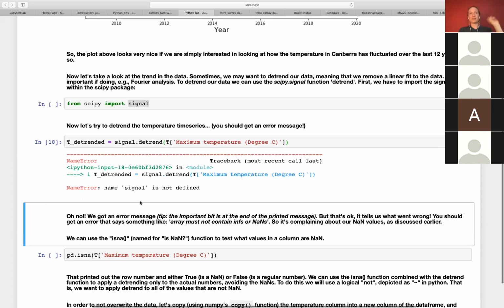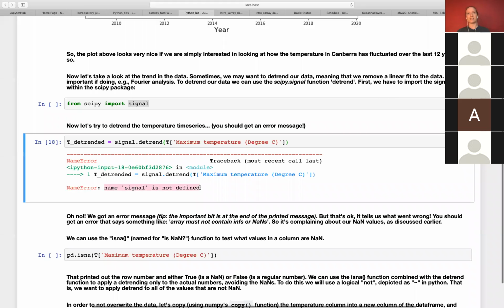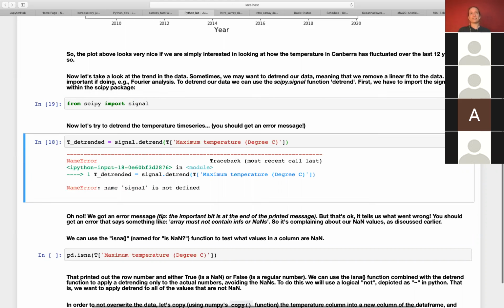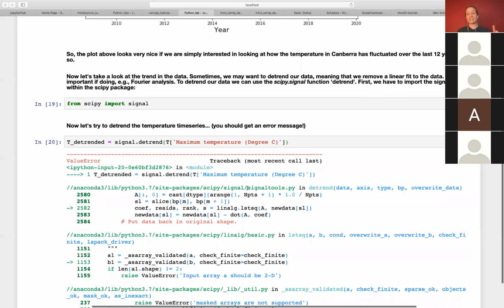So you can see I have an error message, and error messages can be very good. I mean, it means you did something wrong, that's true, but usually they're very helpful, and you can find the error right away. In this case, it's a NameError, and it says name signal is not defined. I can be like, oh, that's weird, I totally imported signal up here. But then I look over here and there's no number, which means I forgot to evaluate this cell. So all I need to do is evaluate it. And now let's see what happens. Now I got a different error.